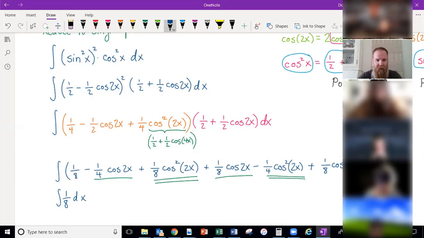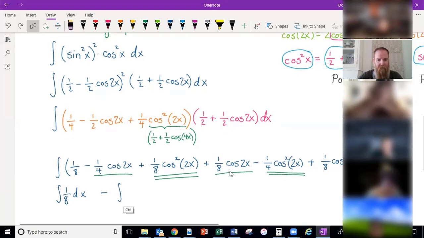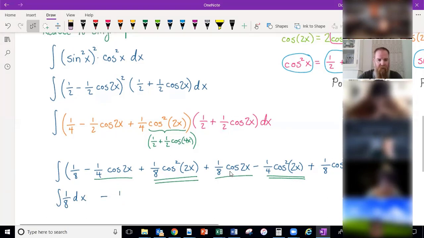All right, let's do this. Negative 2/8 cosine 2x right here. Negative 2/8 cosine 2x plus 1/8 cosine 2x is negative 1/8 cosine 2x. Well, let's pull out the 1/8. I realize that now all we're doing, okay, pull out the 1/8. And all we're doing is integrating cosine of 2x dx. So that takes care of the second one.